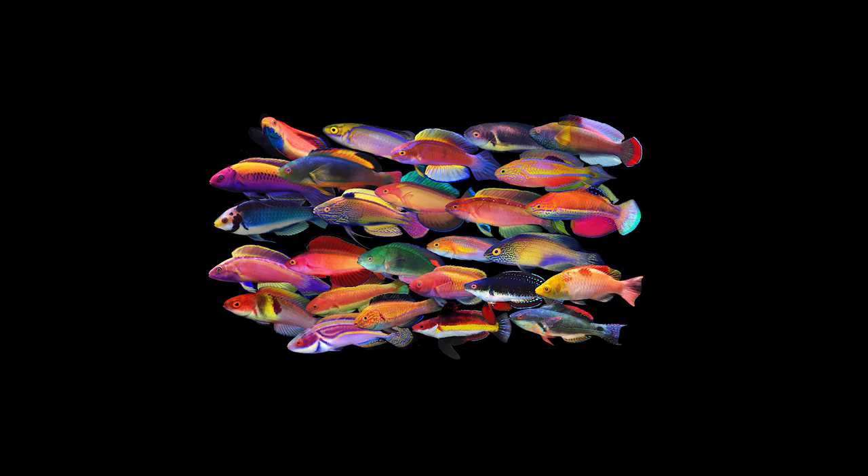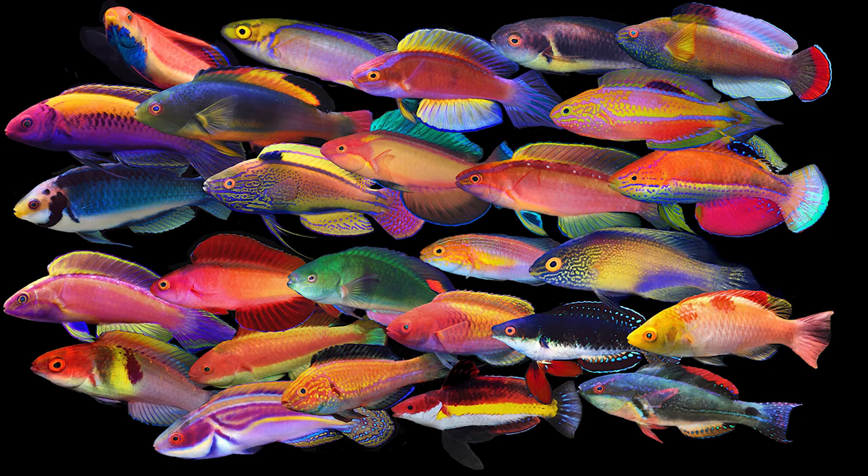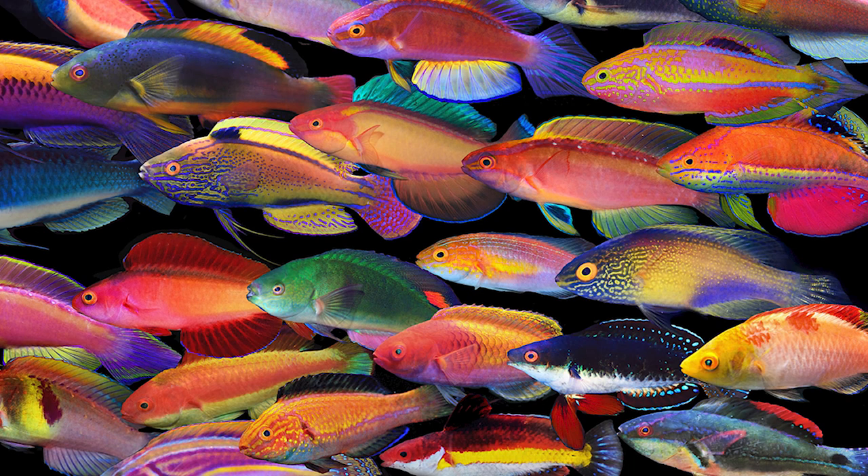Because many species using this method lack swim bladders and the buoyancy control they offer, it is a common sight to see these fish continually swimming, and because of this they are able to cover distances in great time as they continuously cruise around their predominantly reef-like habitats in search of food.